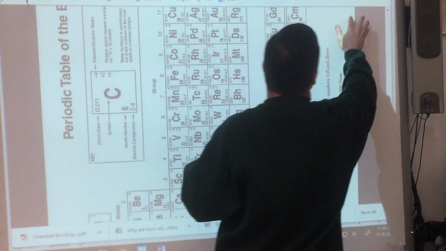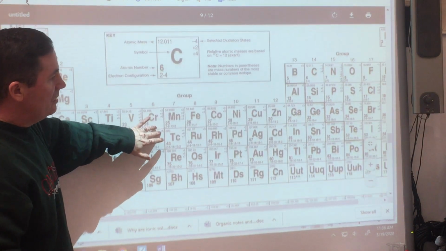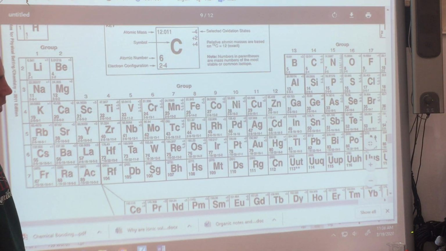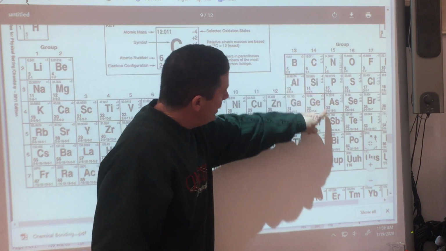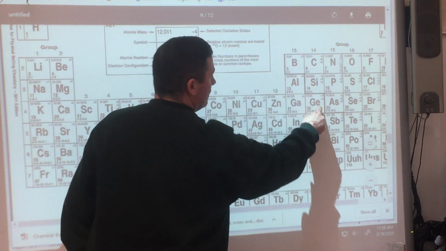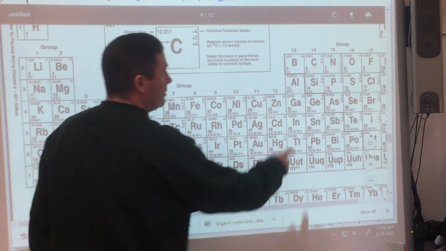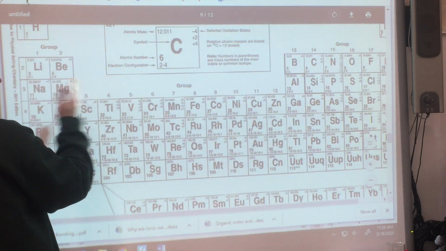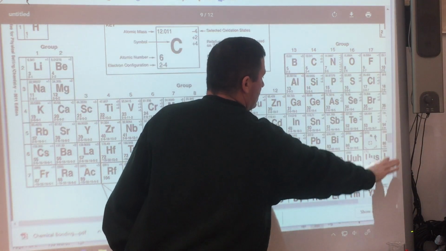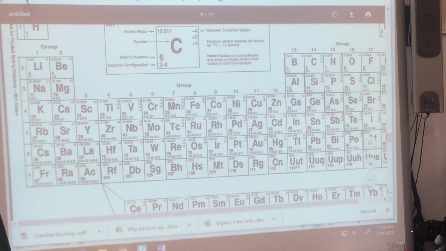Let me rotate this. You've got a periodic table at home, hopefully, in your folder. I see Avi's folder still here. I should bring that down. But here's the ladder, yes? Anything on the ladder is a metalloid, except for aluminum and polonium. And everything to the left is a metal, and everything to the right of the stairs, those are all nonmetals. Okay, just to remind you.